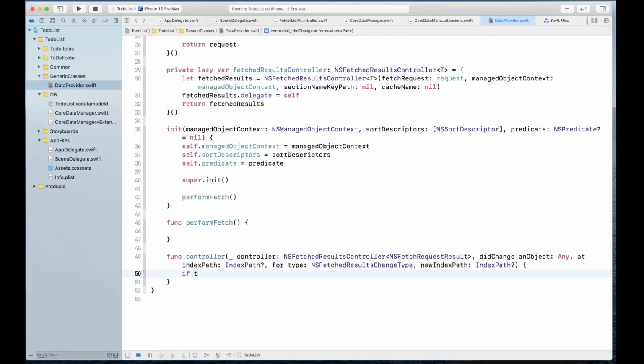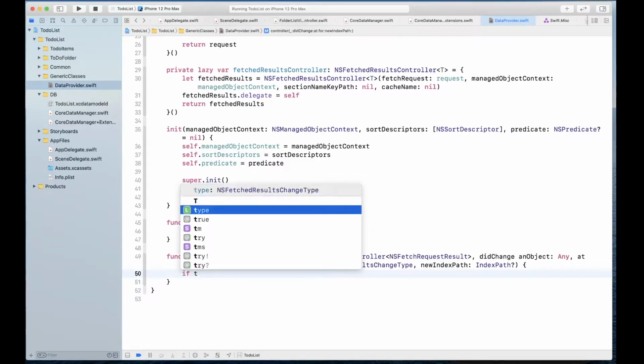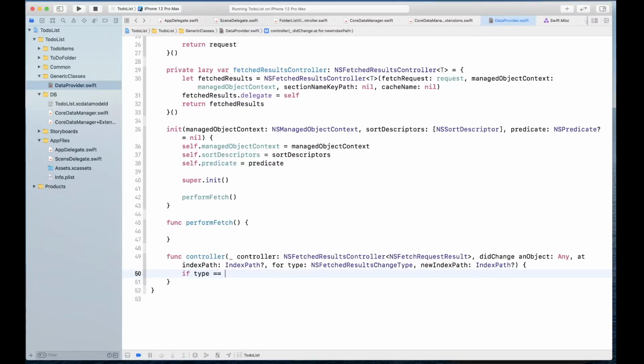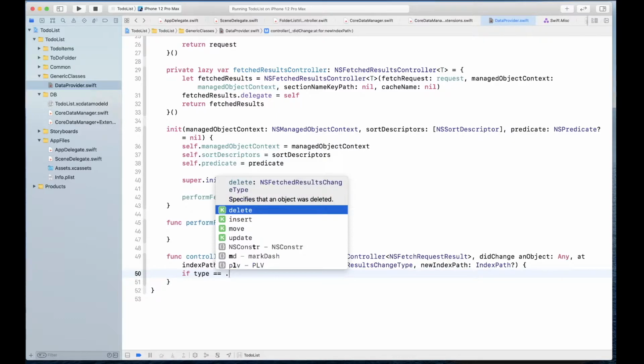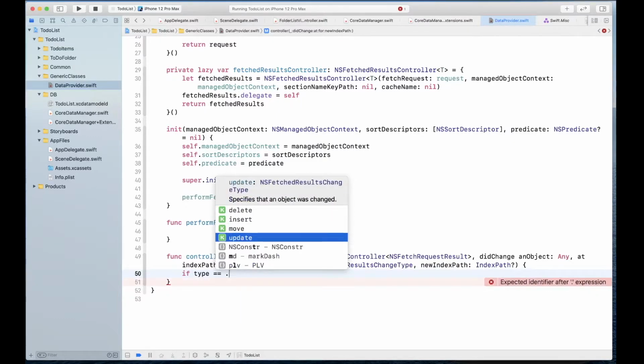So we're going to say if type, so we have a type which can be equal to basically this enum, and this enum has delete, insert, move, and update. Move in this case is like, if you allow your table view items to be moved, then it can even update that. So these are all the things that it can observe changes for.